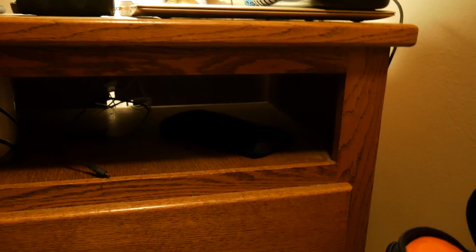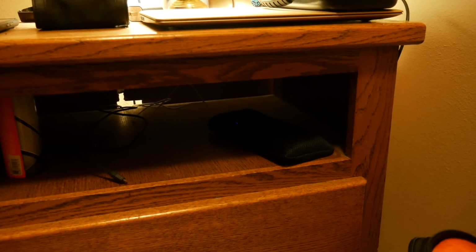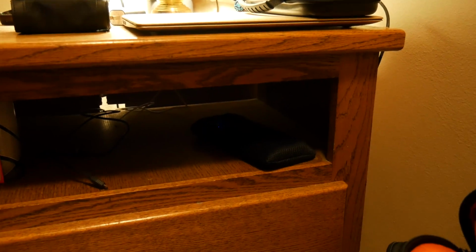Under in here, you guys really can't see that very well, but I've got a huge backup battery here. 26,800 milliamp hour Anker battery. I also normally have a Logitech Ultimate Ears Roll speaker down here that I charge, that I use at my job and stuff like that when I'm gone during the day. And then I usually have another battery down here. I can't even remember how many milliamp hours it is. It's somewhere in the 8,000 range. Or no, it's 12,800. That's it. It's 12,800.